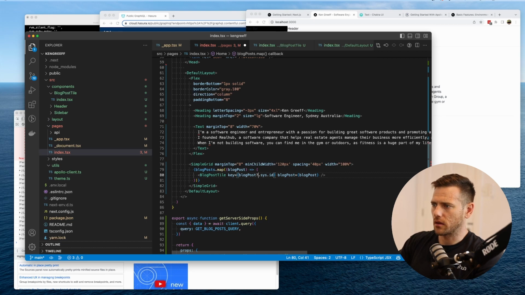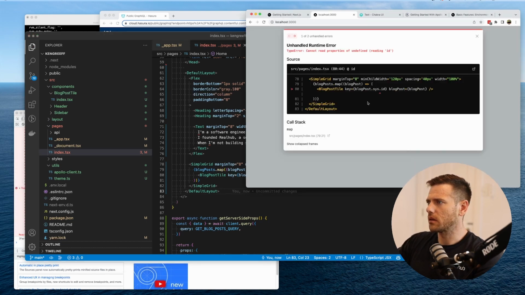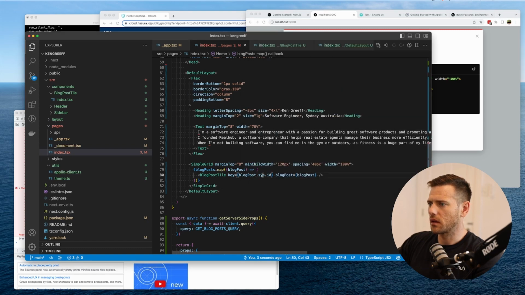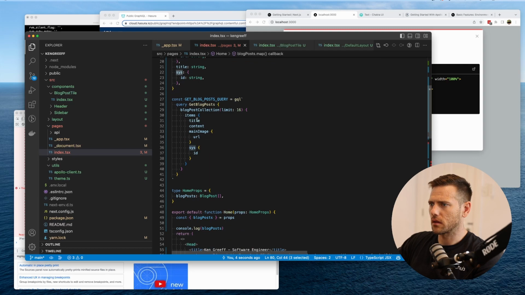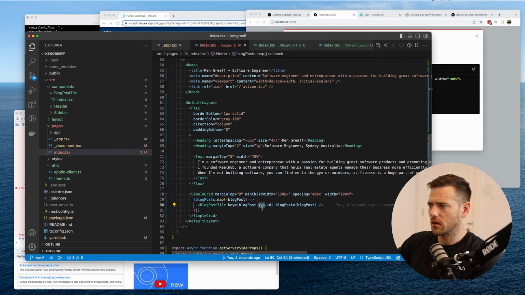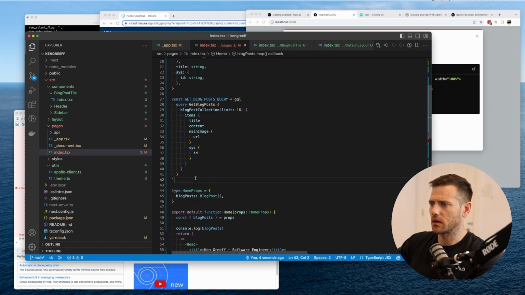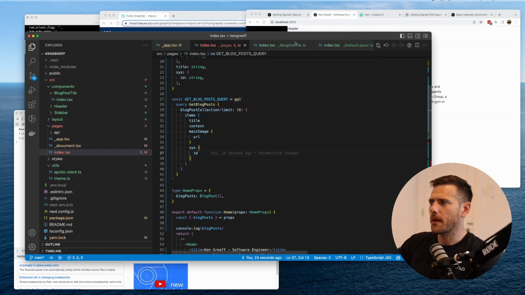Now that's going to exist. Cool. What do we have now? Sys ID. Blog post sys ID. All right, let's just give that a go. Yeah, it's old data. Cool, so there we go. We've got a blog post.